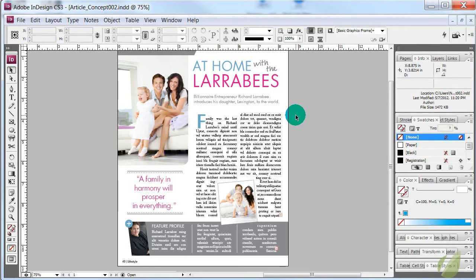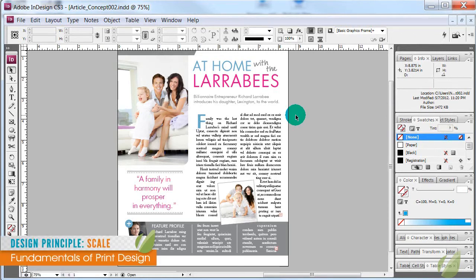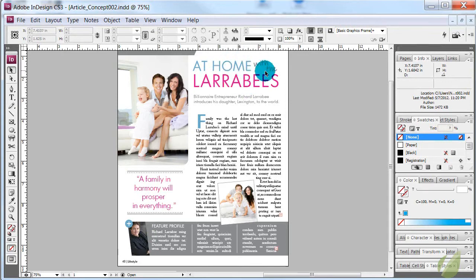The next thing is scale, which goes right into hierarchy. Scale is the size of your elements and how they relate to each other. We touched on that a little bit with hierarchy, but your scale is the difference between your headlines, your filler text, block quotes, anything on the page. Your photos, for example, all of these photos are different sizes, but that creates that visual hierarchy that we're looking for, and it also adds to that sense of balance. So you're seeing that there's a lot of comparison already to our principles of design.